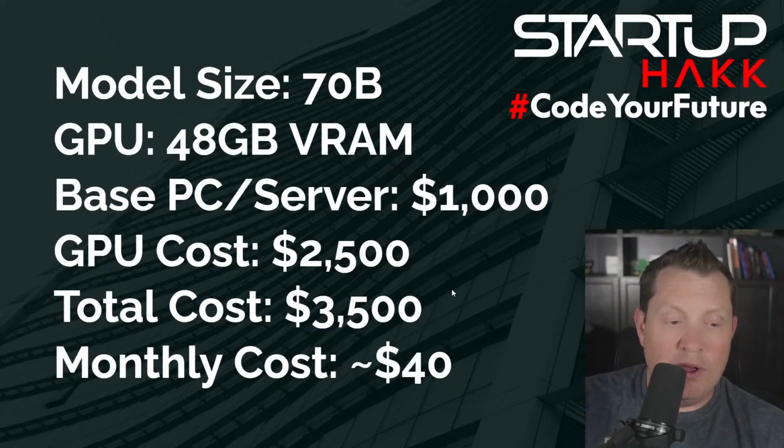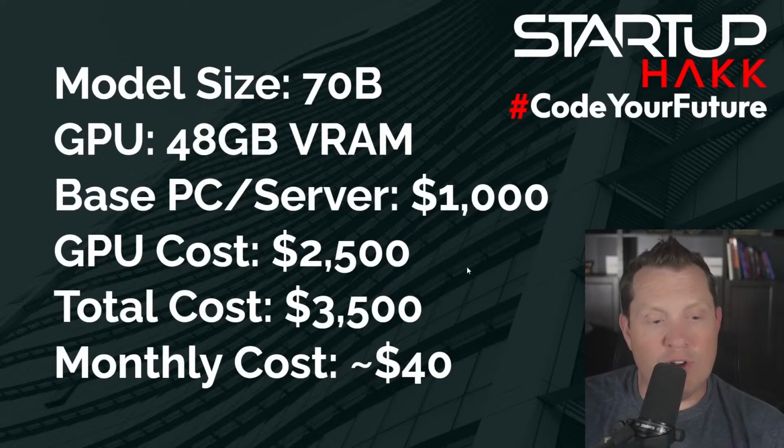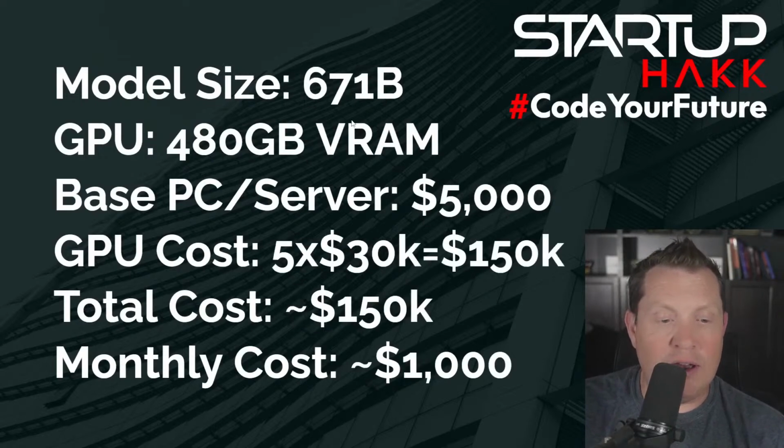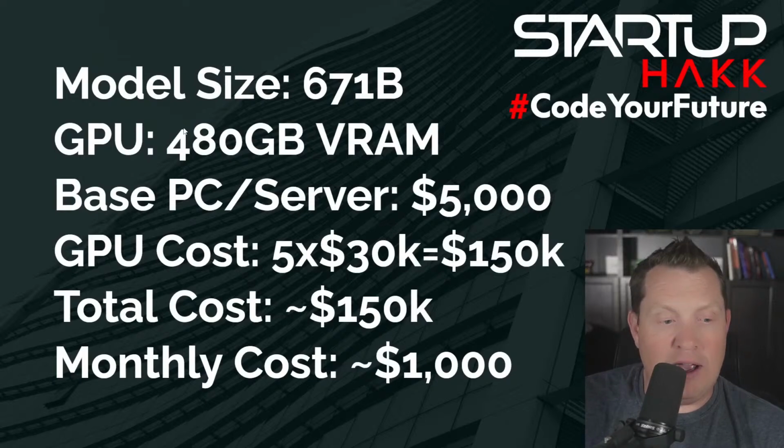Now, okay, this is where things get interesting because there's a huge jump, and this is where I really think that a lot of this is becoming very interesting, because you go from the 70 billion model to the next level, and so there's a definite increase, right? So it goes right from 70 up to 671 billion. And this is where I think things just start getting ridiculous, right? Because in order to run this, you have to have about 480 gigabytes of VRAM.